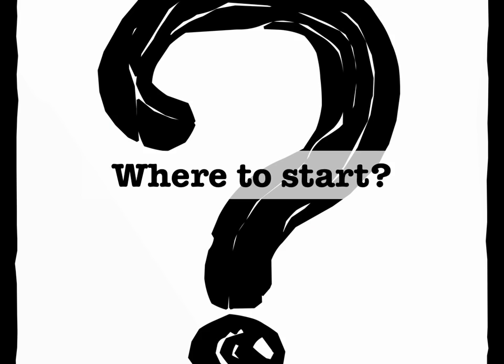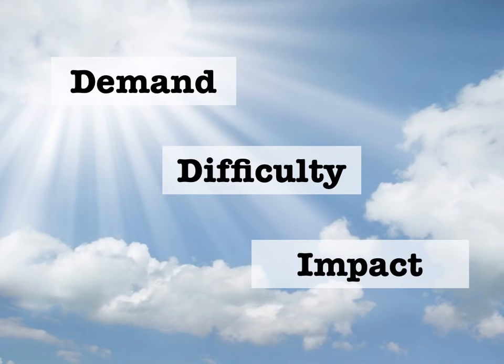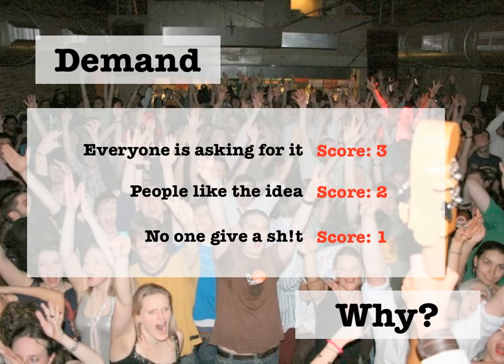By actually building some consensus and also building a list of features in an order that makes sense. So here's the plan. I propose you take each feature and put it down in a list. For each of those features you need to score under 3 criteria: customer demand or general demand, technical difficulty or how long is it going to take to build, and business impact. Will this feature actually change anything to do with the business?